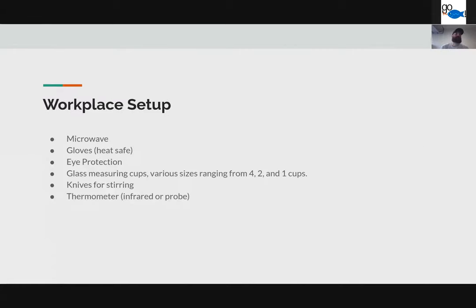So, workplace setup. You need to have a microwave. The wattage doesn't matter. If you get into the hobby, you'll want a microwave to cook the Plastisol. Some cook it faster, some cook it slower. Wattage doesn't matter. It's just whenever you do cook, and I'll cover this in a later slide, it just needs to get to 350 degrees.